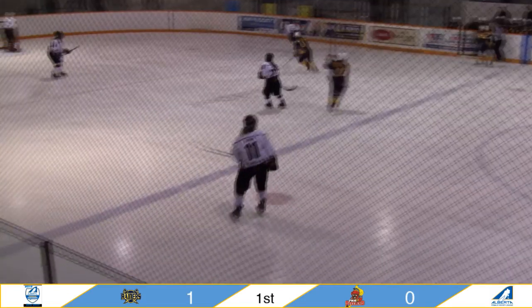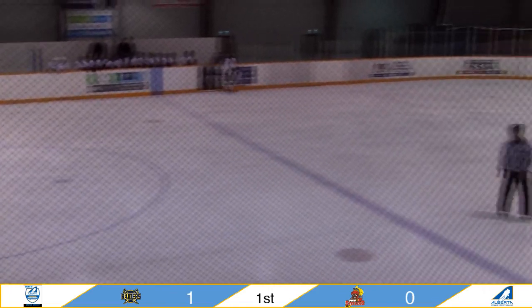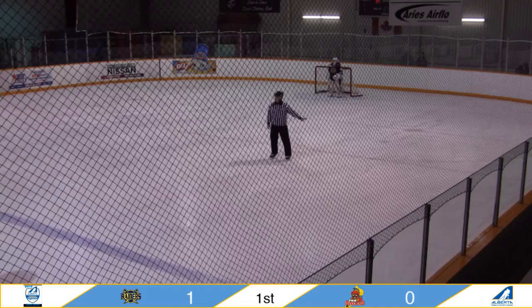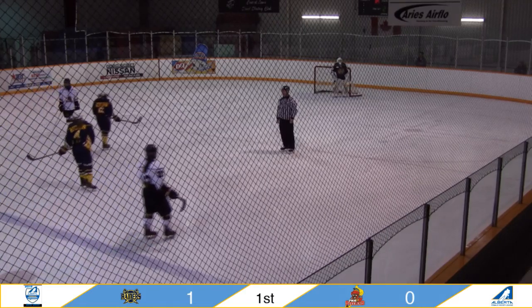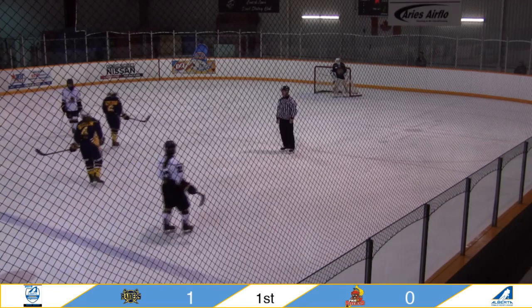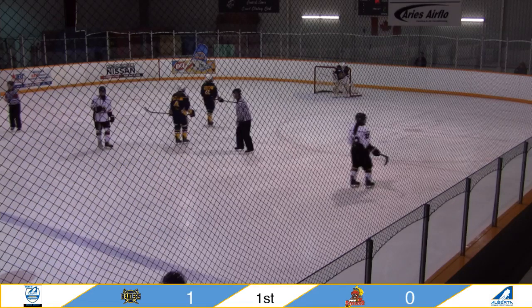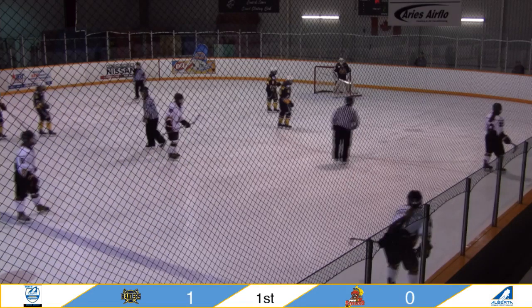St. Albert getting caught for a dump on the icing call here as they release the puck just behind the center line. Otherwise it would have been one more step and they'd have been onside. 10:40 now, second period. 16-13 shots remain. 1-0, St. Albert still leading over the Lloydminster Steelers.